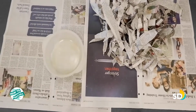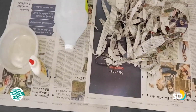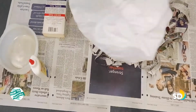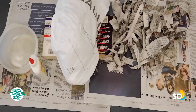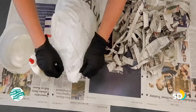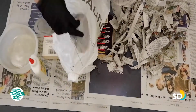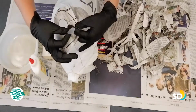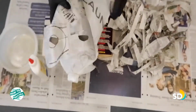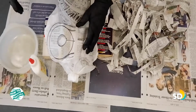Now comes the messy part. Time to put on your gloves and cover your work area with newspaper. Tear a few sheets of newspaper into long strips, then cover your head-sized container with a plastic bag or plastic wrap and secure it with string. Lay the container on its side and prop it in place so it doesn't roll around. Apply a thin layer of glue to the back of your mask, then place it glue side down on the plastic wrap, and if necessary, add a few pieces of tape to hold it in place.